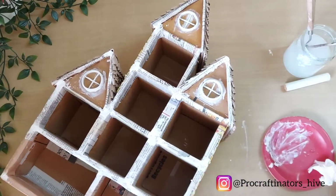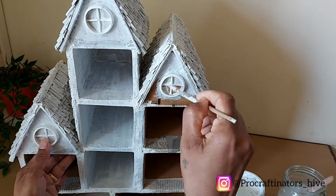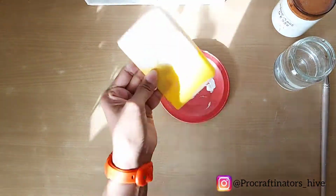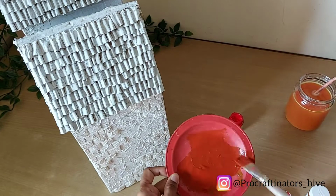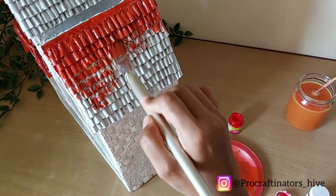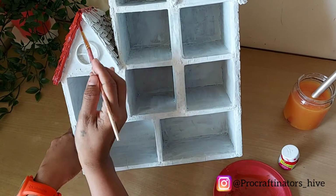So once it's all dried, I'll gesso it down. 2 coats of gesso should be good. Cover it up completely and we are good to add colors. I also gave 2 coats of gesso to the containers. So to paint the roof, I mixed a dash of crimson red to the dark brown. As for the rest of the building, you can paint with any color of your choice. I have used Little Birdie's chalk paint and Fevicryl acrylic colors throughout.